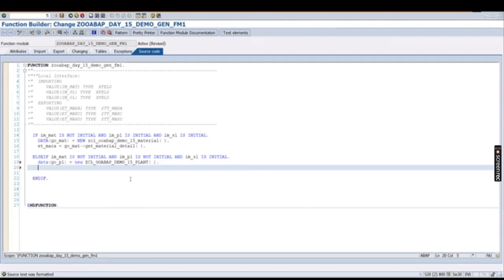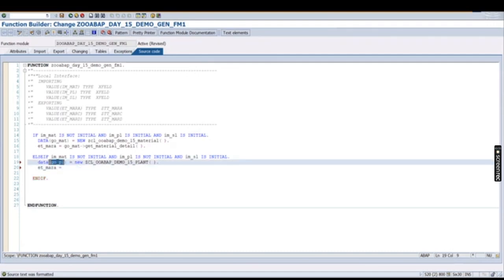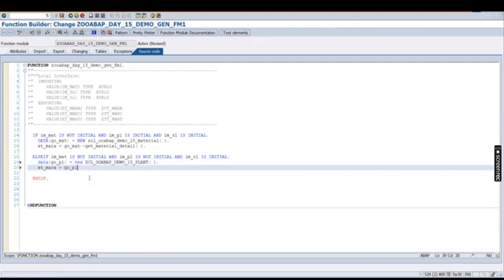So one I want to fill ET underscore MARA equals to GO underscore PL, and it will be having what? Get material detail. Why it's not coming? Get material detail.